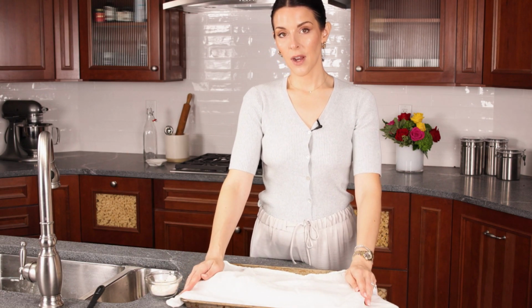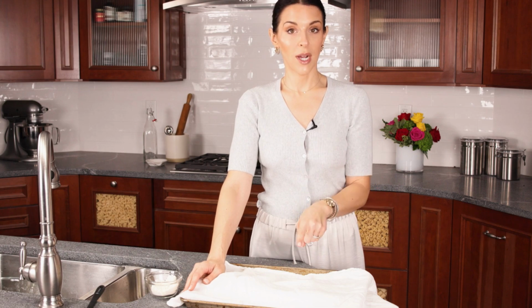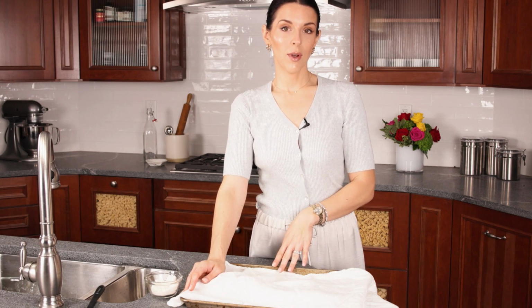So we'll give this a half an hour and you'll see quite a difference in the texture of the dough once it has rested and hydrated over the next half an hour. And then we'll roll them out and time to make lunch.